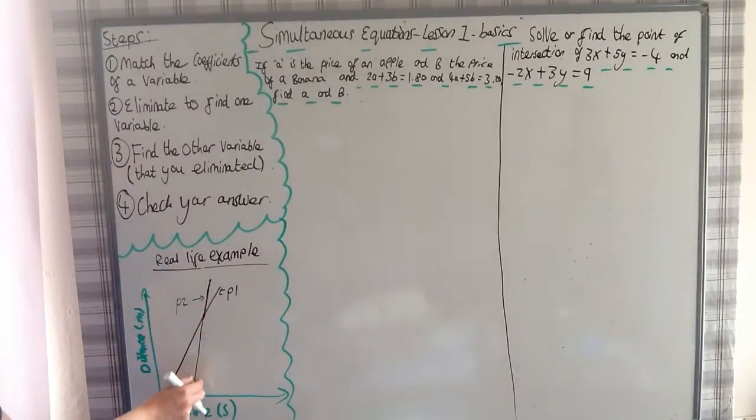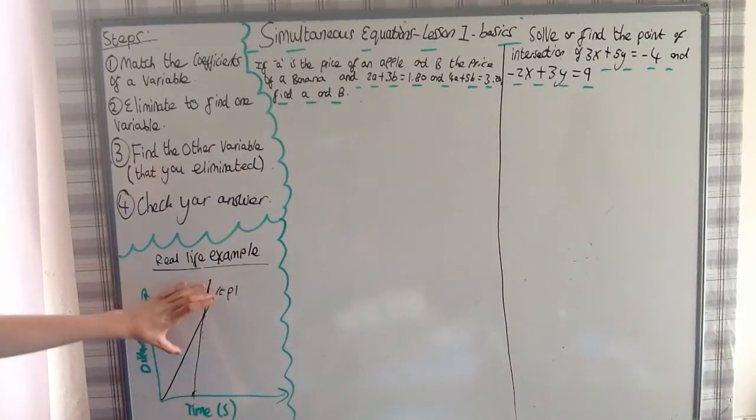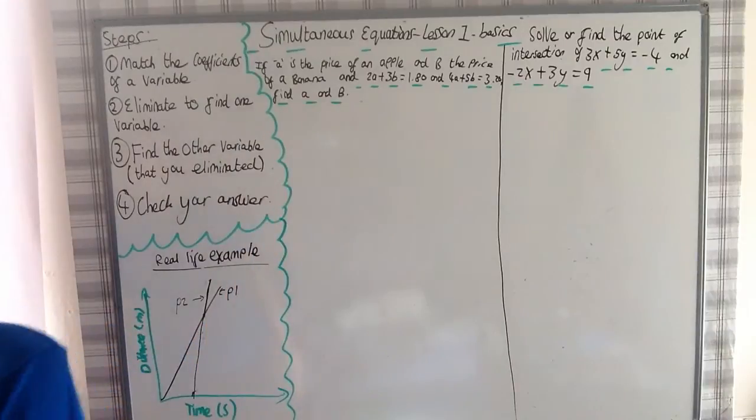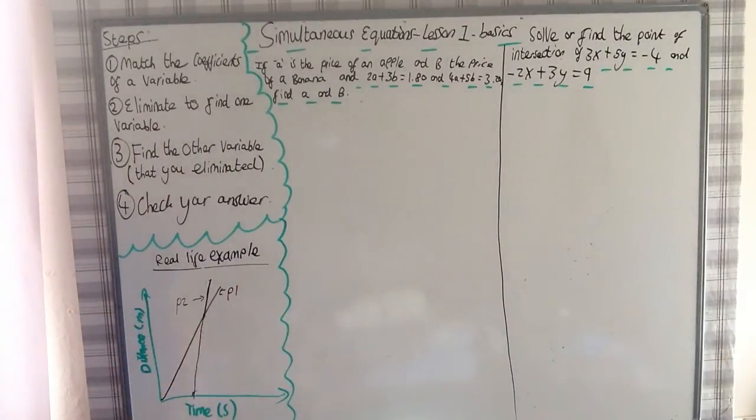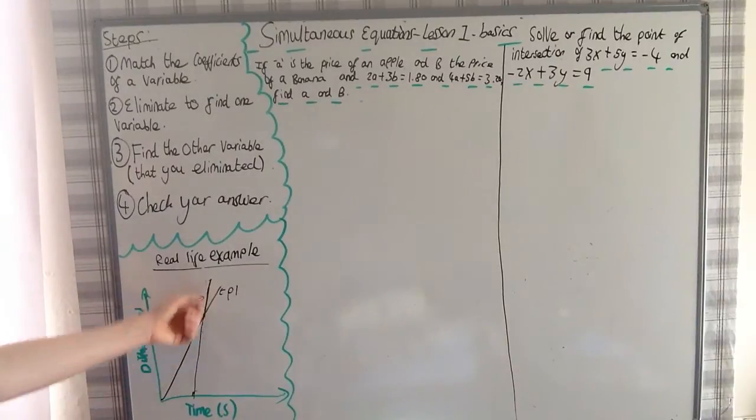Well, if we knew the equations of both lines, then we could use simultaneous equations to solve this, to find the point of intersection, because that's what we can use simultaneous equations for, to find the point of intersection of a graph. And that would therefore give us the time and distance where he would catch the other sprinter up. But we need the equations of both. We need that to find the point of intersection, okay? So that's an application in real life. If we knew the speeds of the runners, then we could find the point of intersection, which is where they would catch up.